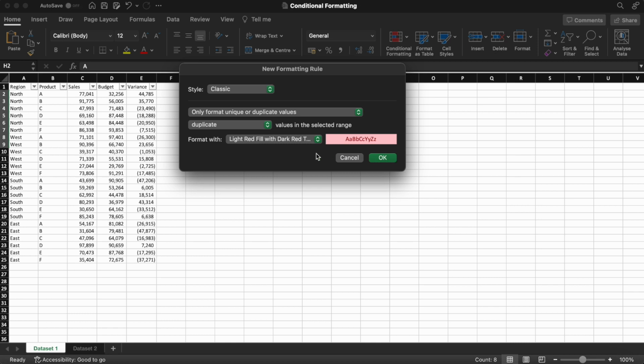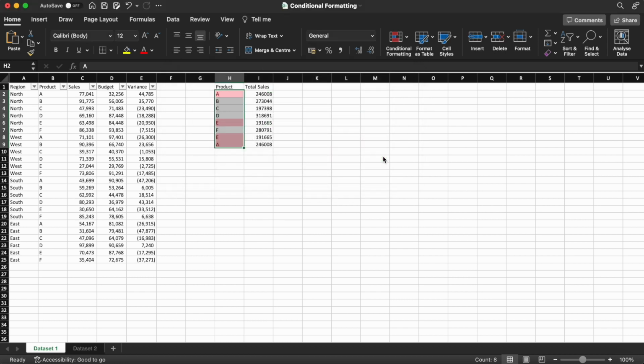It will highlight any duplicate value which there might be, and it will highlight it as red. So there you can see A and E are getting repeated twice. You can go ahead and delete either one of that set, and it will remove it from that duplication. See, it has now removed that formatting because these are all unique values now.